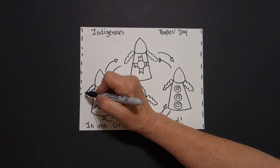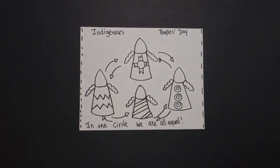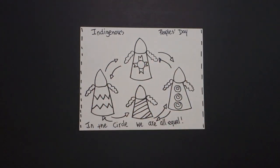Okay, Indigenous Peoples Day is for all the Native American tribes. And in the circle, we are all equal is one of their sayings. All right, let's see how we're going to color this in.